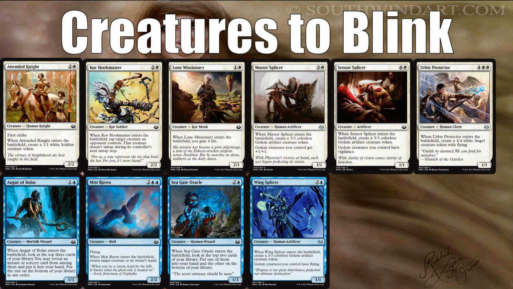Coastal Hookmaster has a little bit more exciting of an ability in that it can lock down a creature for a turn, basically. Tap down a creature, it doesn't untap. This means you get 2 attacks without that blocker being able to block. Lone Missionary, also a little less exciting. You gain some life, which is good.